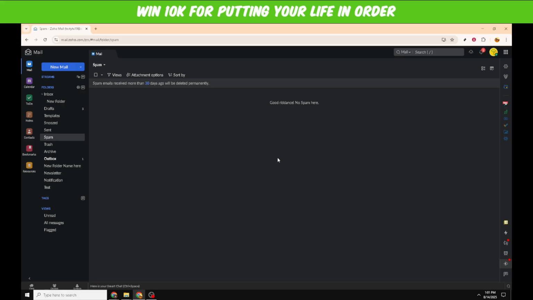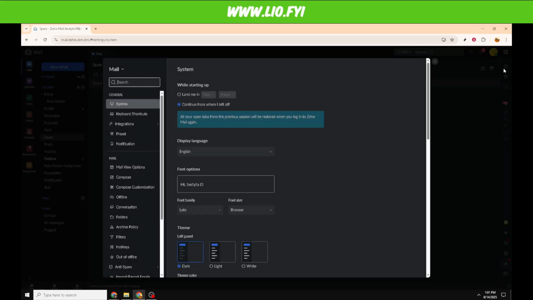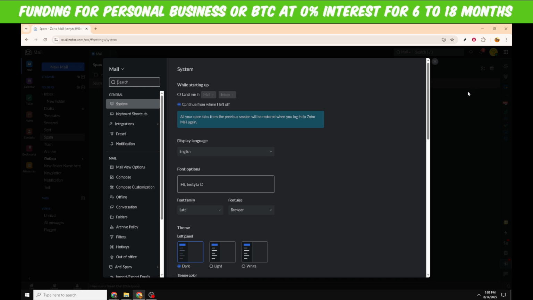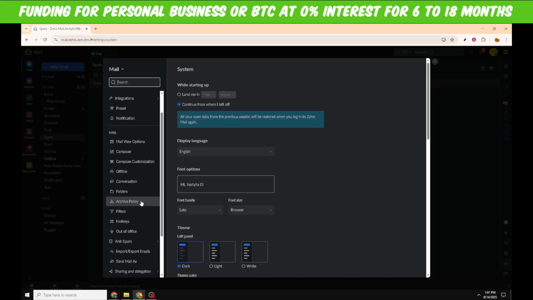Once you've confirmed that there are no important emails in the spam folder, the next step is to adjust your settings. Go back to the main Zoho Mail dashboard and locate the Settings option. Clicking on Settings will lead you to a broad array of features that you can tweak to ensure your email service is running smoothly. After entering the Settings menu, your focus should shift to Filters.